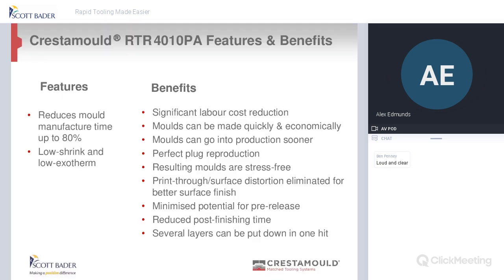Okay, so as you can see, it works very well in spray, and it works really well on chop strand mat as well. The one thing that I will say about our mold making sequence, and it came up on the slide in the last few seconds, is post curing, and everyone talks about post curing. You'll get good molds if you do give it time and post cure it, or even leave it on the mold a lot longer.